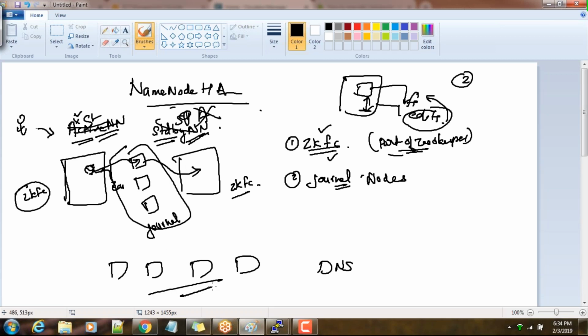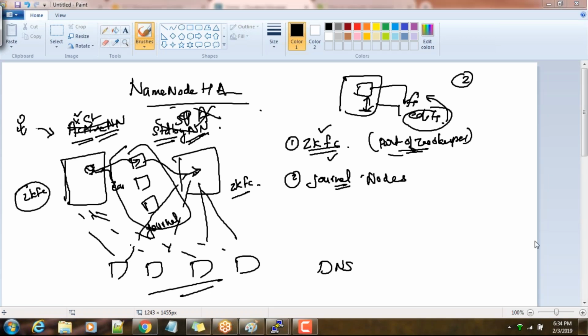And also the data node. The data node will communicate with both name nodes. The data node will send the block report and other details. The block report is not stored permanently, so whenever the name node connects, the data node will communicate with it, there will be a heartbeat mechanism, and it also sends the block report to both nodes, so that everything is ready for operation at the next moment itself.